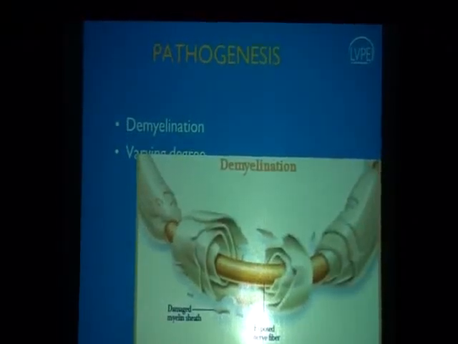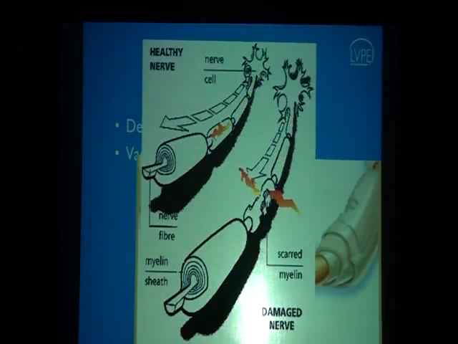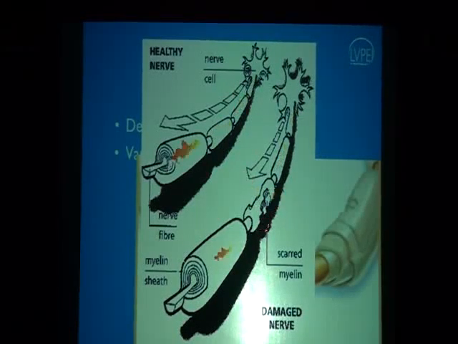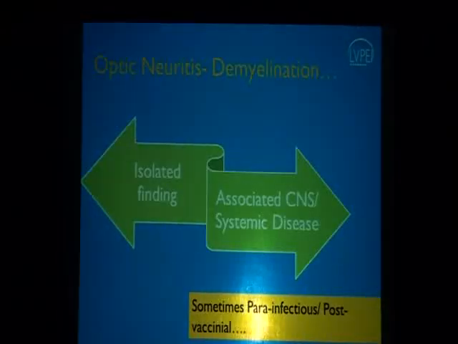The exact pathogenesis of papillitis is usually a demyelinative process, which damages the myelin sheath, and thus there is a decrease in the conduction process. We know that in the case of myelinated fibers, it's a saltatory conduction which is fast, whereas when there is a demyelination at a particular area, the conduction stops over there. And as a result, it leads to profound visual impairment.